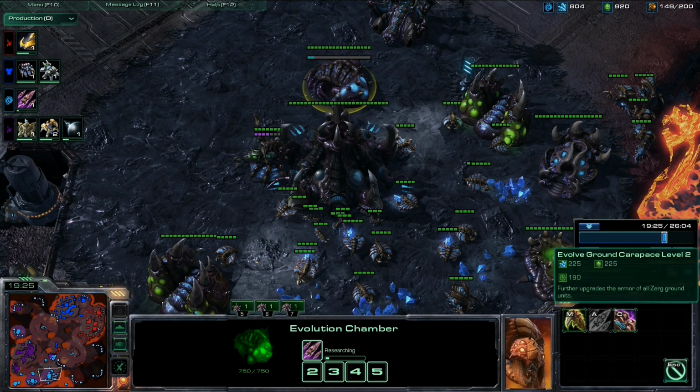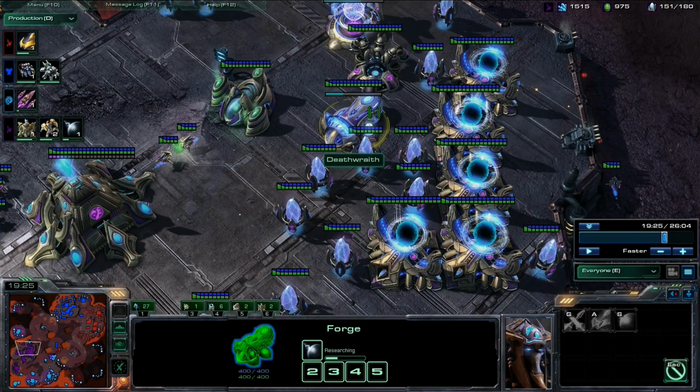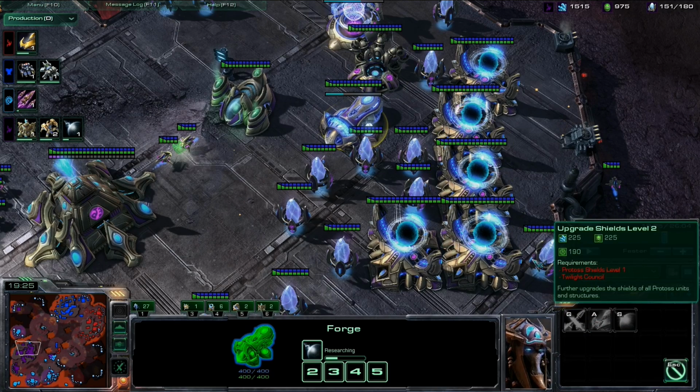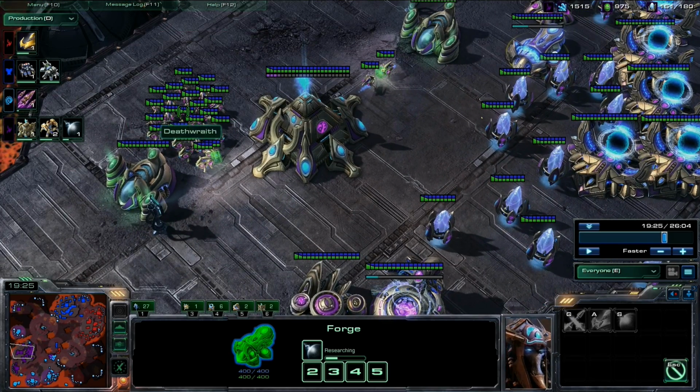And as you can see, I also have Carapace level 1. The Hydras are very good against the Immortals because the Immortals can do 50 damage unupgraded shots to armored units, but Hydras aren't armored. And also, little fast shots will go right through the shields.